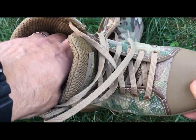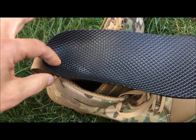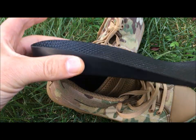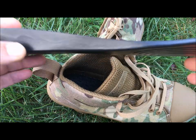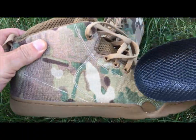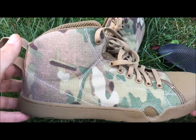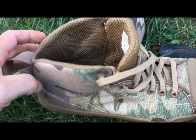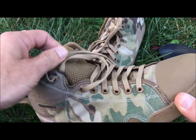Let's look at the insole itself. This has got a contoured insole — I was actually kind of surprised when I saw it. You've got this heel cup that the manufacturer has manufactured, so it's going to wrap right around your heel, which is cool. And this is soft, by the way — real soft. You can replace it and put some type of other insert in there. But depending on the size of the boot and the kind of insert you put in, that's going to change what kind of sock you're going to wear. You might want a running sock. If you intend to wear this all day, perhaps go with a thicker sock, especially in the fall where it's cooler.